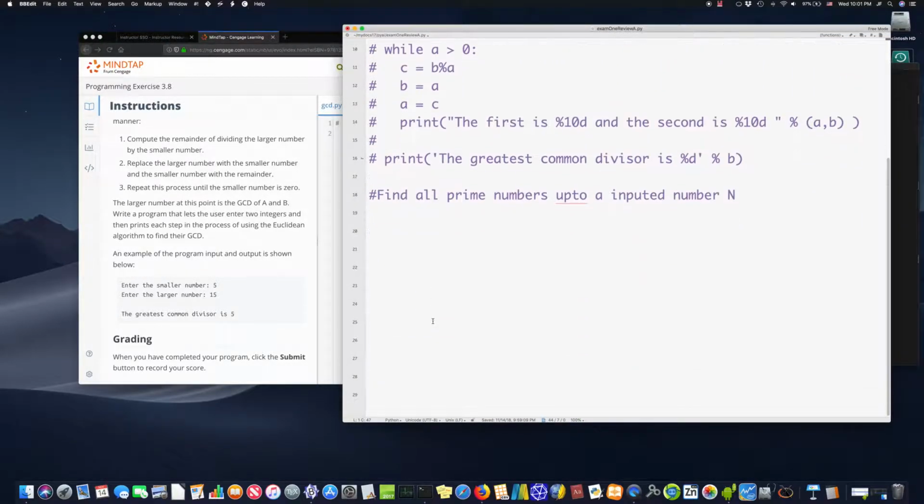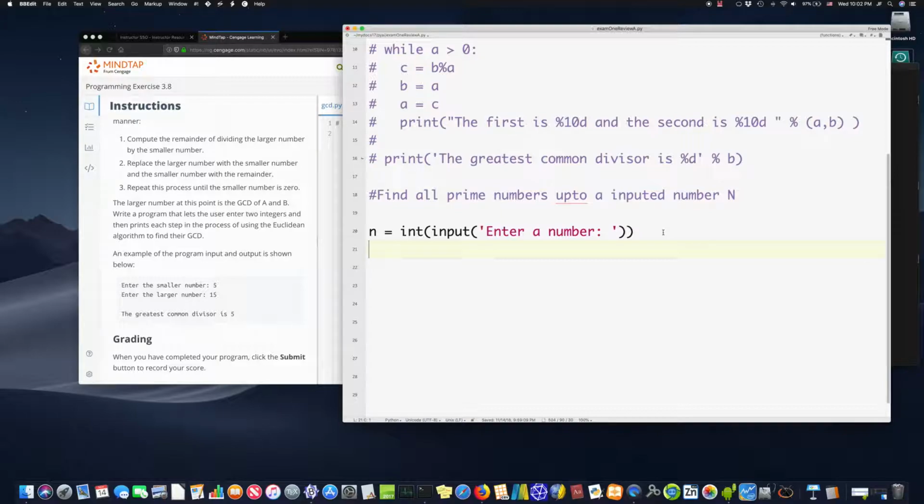All right, so let's see, n, enter a number. All right, so we want to check if it's prime, and we want to find all the numbers up to n and see if they're prime. Now this is not going to be very efficient. When we learn arrays, we will be able to make it more efficient.